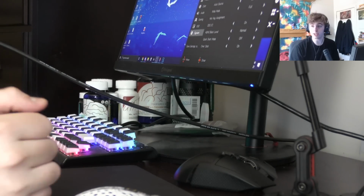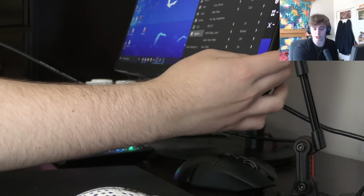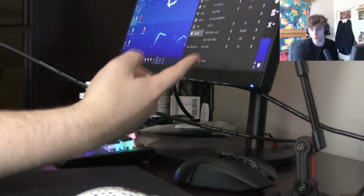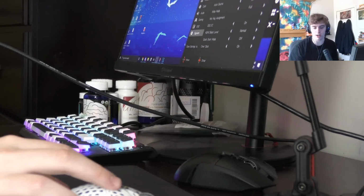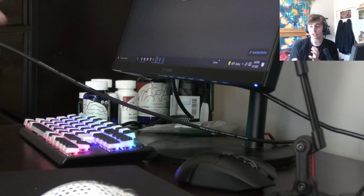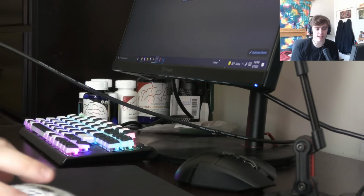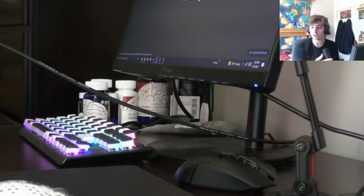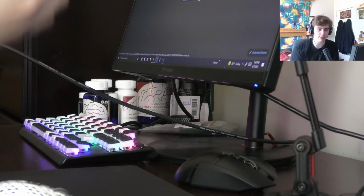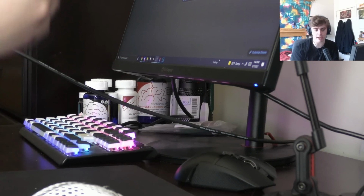And as mentioned, this monitor goes up to 390 hertz, but it's really just a 360 hertz panel that you can overclock. So if you do get it, make sure to turn overclock on, because you need those 30 hertz, man. It's huge. And while this clearly is not a serious monitor review, I've been used to the input and the responsiveness of 360 hertz for around 8 months now, and this has been a noticeable improvement, like day one, right once I got it, and I've been using it for over 2 weeks now, and yeah, this is my endgame monitor.